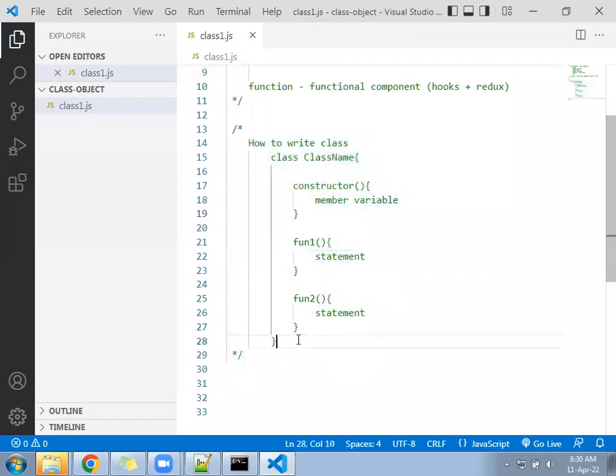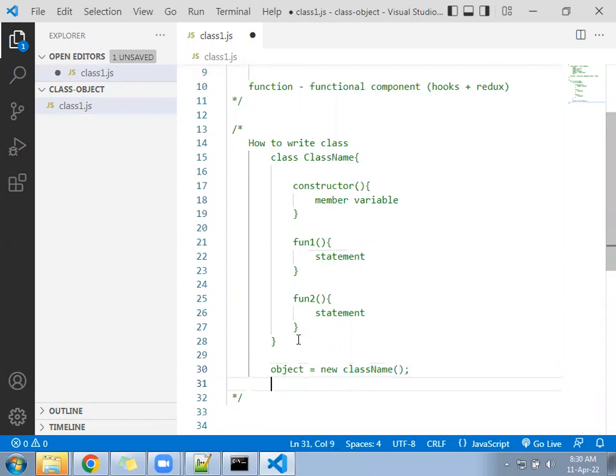At the end of the class, you will write the object of the class equal to new and the class name, and after that you will call object dot function one, and so on.